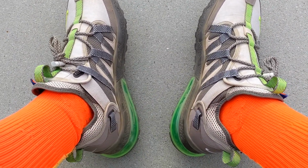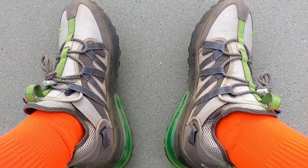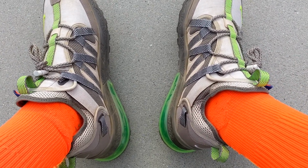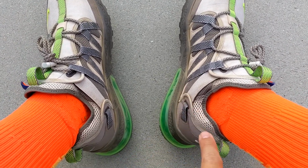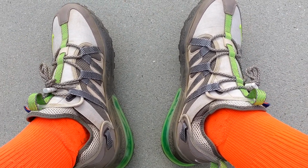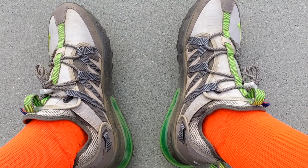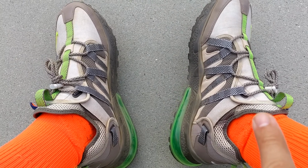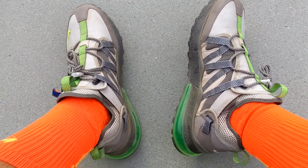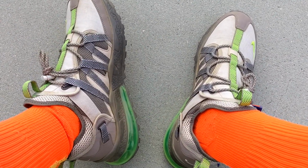I held off on these because I don't need a million pairs of shoes. I held off. They're on sale. Then the colorways that I liked were sold out. And then one day at a Nike factory outlet, I was wandering through, and lo and behold, they had these in my size on sale for like $60. Get up to the cash register, they're on even further sale. So I got these, I think, for under 50 retail plus tax. They came out to a little over 50. So I got these for a steal, in my opinion.